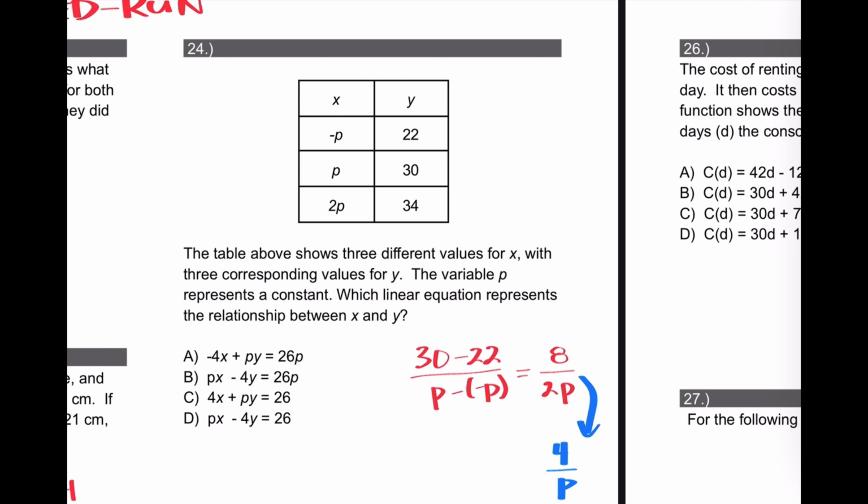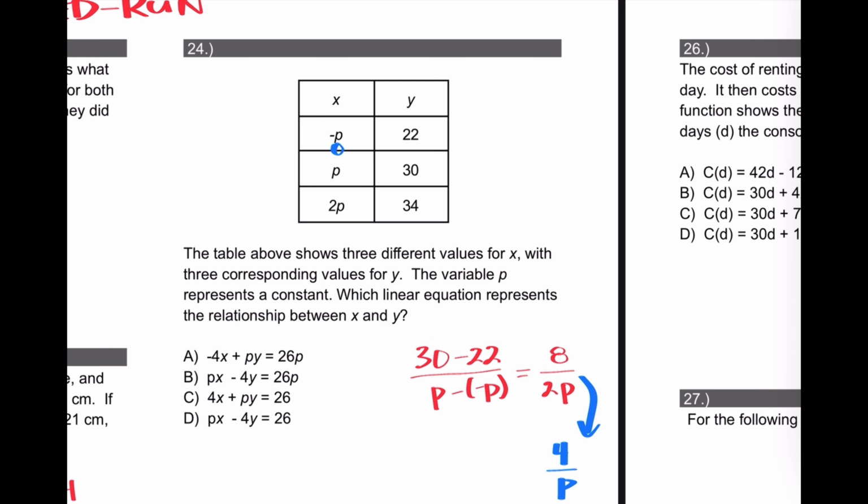Now, there you could use the point-slope formula to try to plug this in. I think there's an easier way on this particular problem. I noticed that when it went from negative p to p, I'm going to write it in there, they skipped a 0.